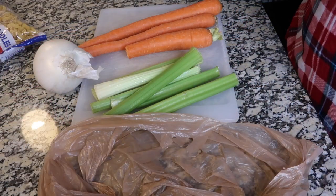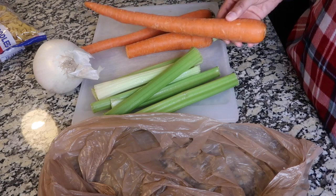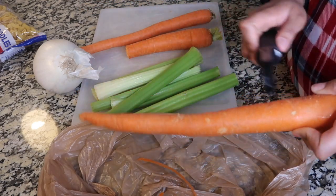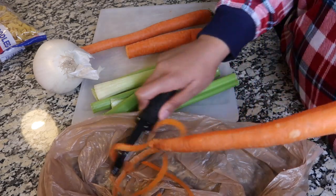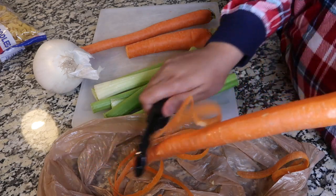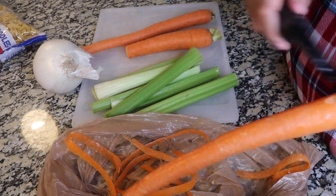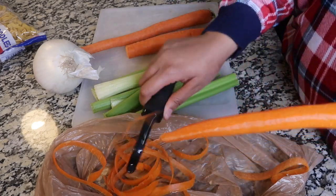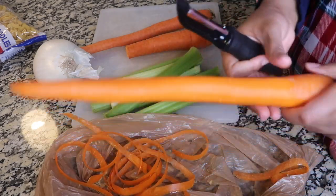All right, so the first thing we're actually gonna do is peel our carrots, and these carrots are going to be used for the stock that we are creating. So I'm just gonna take off the skin. Whenever I eat carrots, I do not eat them with the skin. Whenever I make my stock or my broth, I don't cook it with the skin. Some people do, but that's just not my preference.